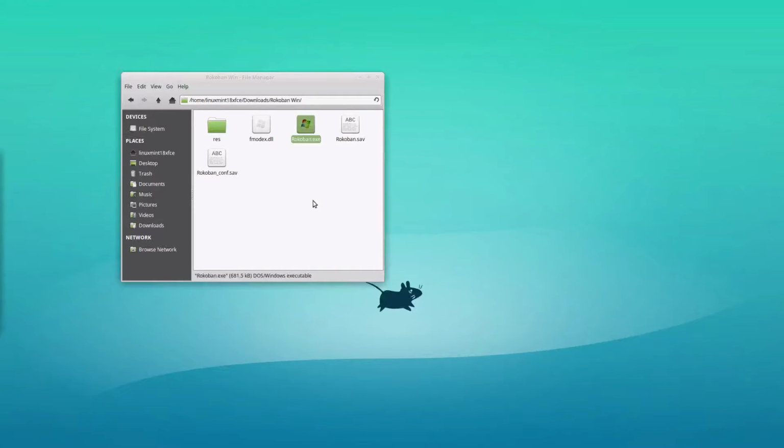Now, I have this here on my Linux laptop, and it's Windows software, but I'm using a kind of magical thing called Wine, W-I-N-E, that you can download for free. So Linux is free, Wine is free, and you can download the Rokoban puzzles for free.